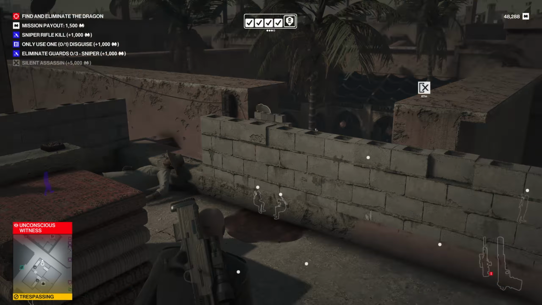How did he not see anything? Sorry, bro. Okay, I need one more. One more. Anyone at this point. I just need a far shot. There's guards usually everywhere. Come on now.